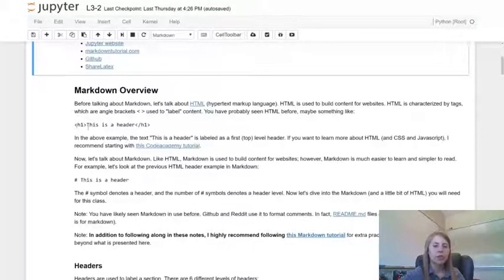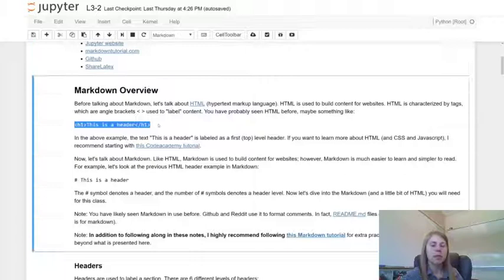So, for example, here is a little snippet of HTML. So there are tags, which are noted by angle brackets. So a starting tag like h1 and an ending tag has /h1. So this is for a level 1 section header in HTML. And in between these two tags is actually the text that is going to be a section level 1 header. So in Markdown, instead of having to write out all these tags, instead we can just specify a section level 1 header with a pound sign, a single pound sign. This is the Markdown equivalent of this line here.